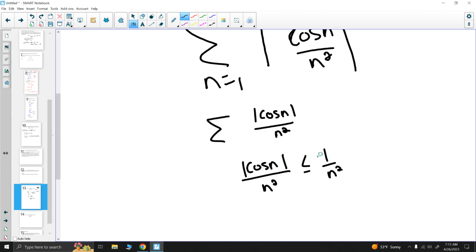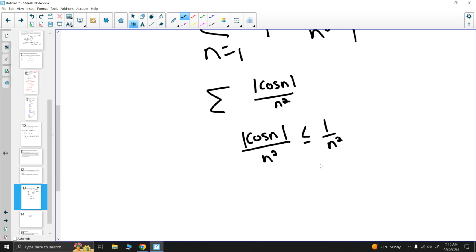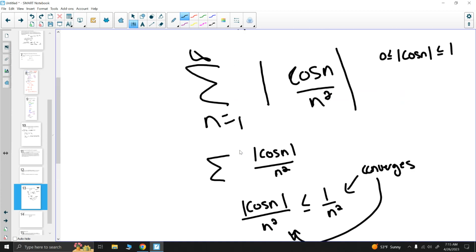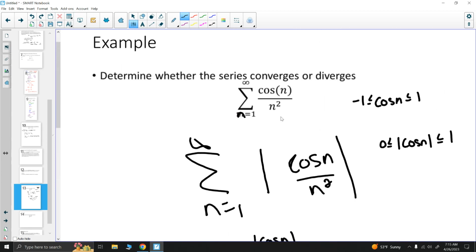This would go between 1 and 0. So it's at most 1, and at least 0. So usually it's less than 1, but sometimes it's equal to it. So by direct comparison, this is less than or equal to this one, and we know that this converges. So since this converges by direct comparison, and this is less than or equal to, then this must also converge. So we know then that this converges.